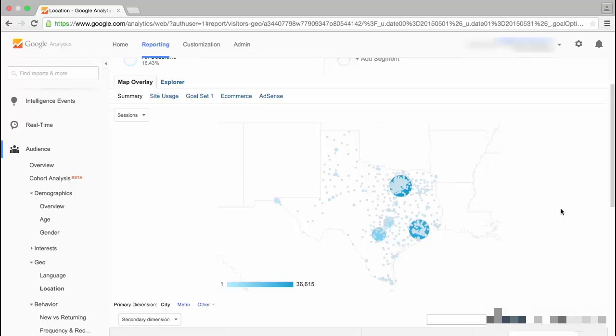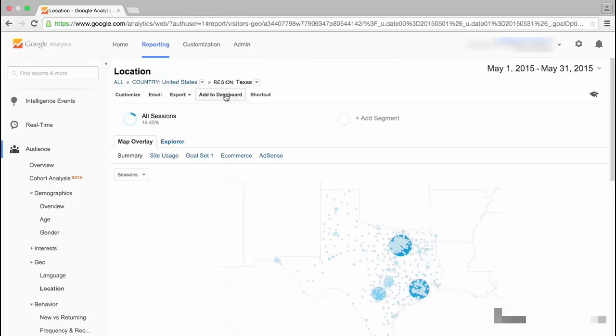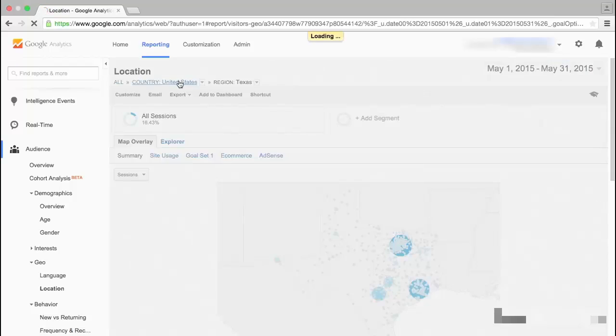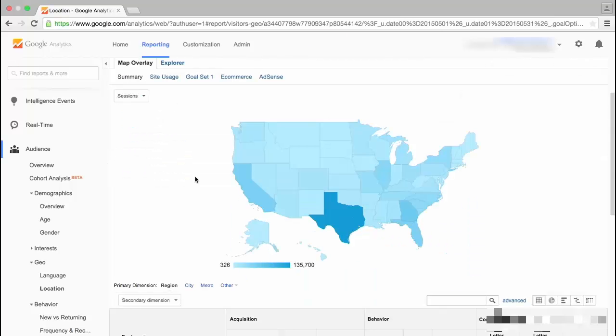The interactivity of this report is what makes it really popular. As an analyst, you're looking for actionable metrics. So you need to start thinking, what is the map really telling you? And how can we get into the really interesting stuff? Well, if I zoom out by going up to the top and selecting back to the United States, you might notice something about this map. In fact, your site might look a little bit like this as well.